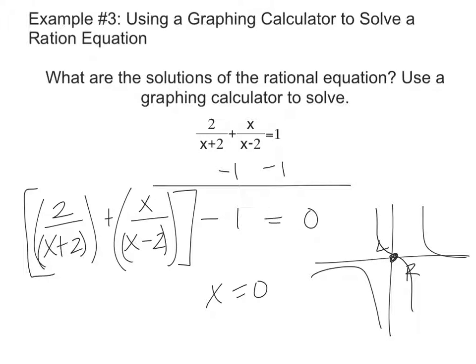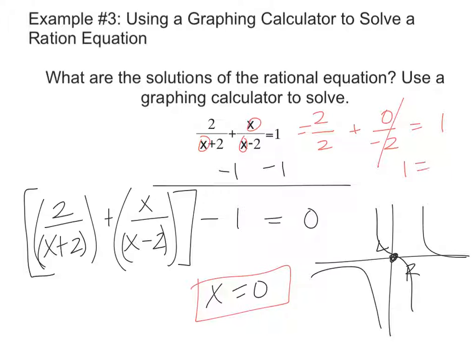And just to prove that we are right by making x equals 0 our answer, we can put 0 in as all of our x's. So if that's a 0, that's a 0, that's a 0, this would be 2. If I simplify, 2 over 0 plus 2 is 2, plus 0 over 0 minus 2 is negative 2, equals 1. That's gone. 2 divided by 2 is 1. 1 equals 1. So yes, it works. Okay, let's go ahead and look at the next one.